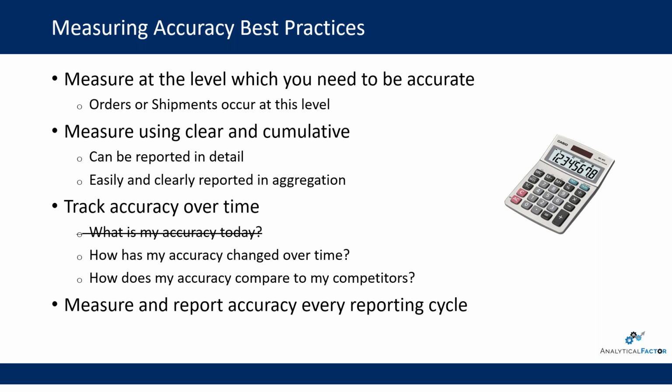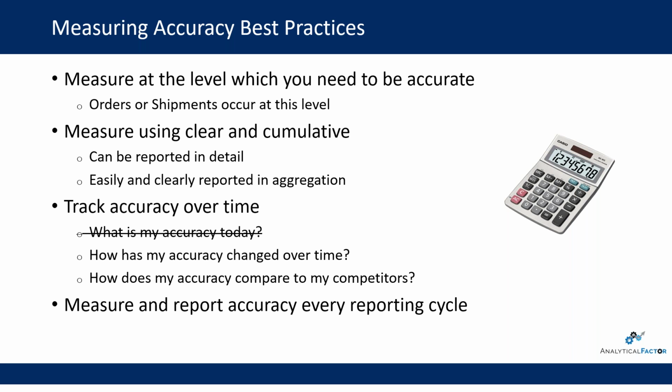The real measurement of, are we doing well, are we doing poorly, is where does your accuracy go over time? If you start with an accuracy of 60 and over 6 months you've brought it up to 70, 75, fantastic. If you started at 82 and over the last year it's hit 82, well, maybe there's room for improvement. If it's declining, that's definitely a red warning light that you need to take a look at.